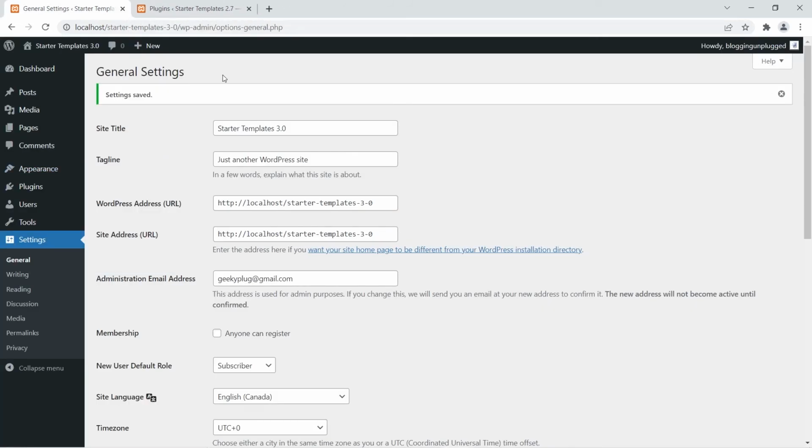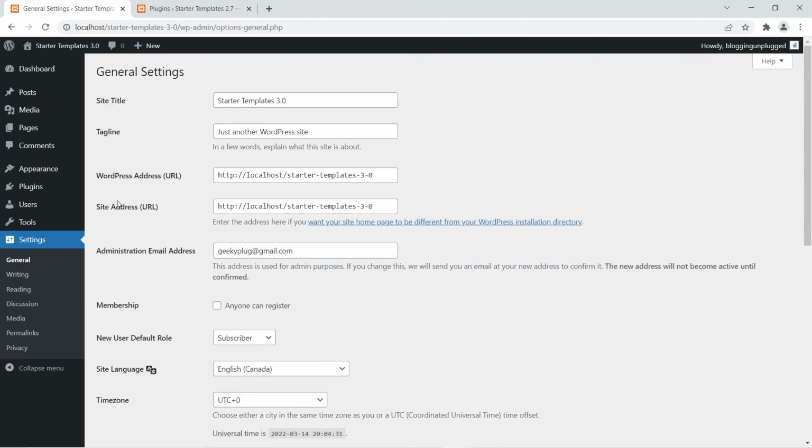Now, first things first, the Brizy Templates option was deprecated in the Starter Templates plugin version 3.0 and above. If you are a Brizy user and want to use the templates from the Starter Templates plugin, you will have to go to Settings in your WordPress dashboard.